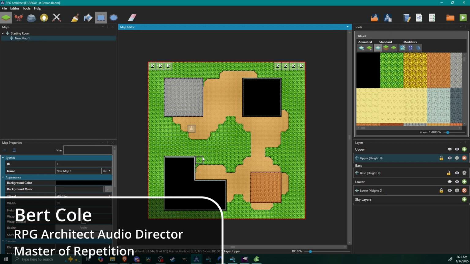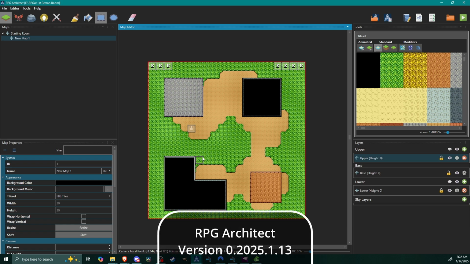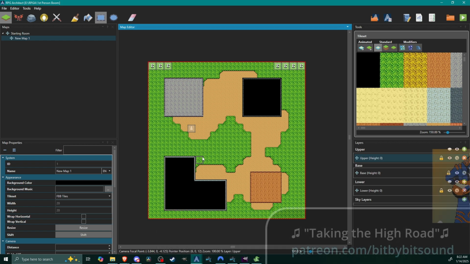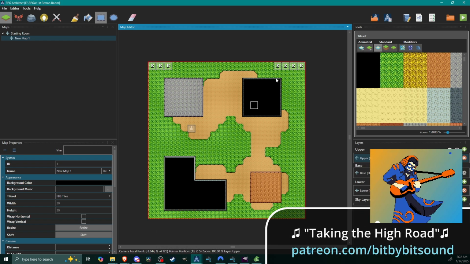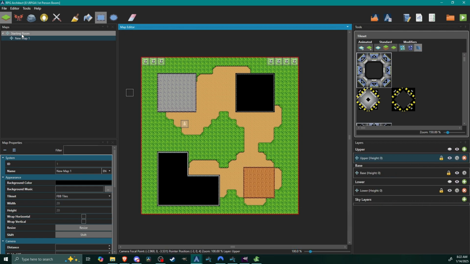My name is Bert, and today we're going to be revisiting a topic I touched on a while back in the early days of this channel. I had received a request to revisit this topic, and I had seen some discussion about it in the Discord recently, so I thought it might be a good time to go over terrain modifiers. So I'm still in my first person project.